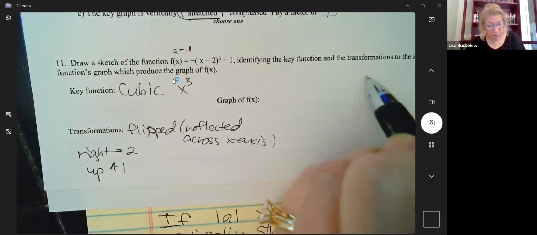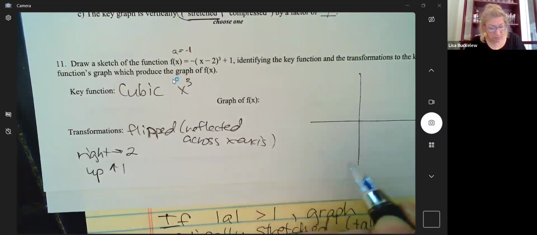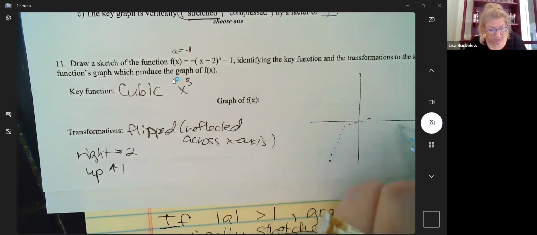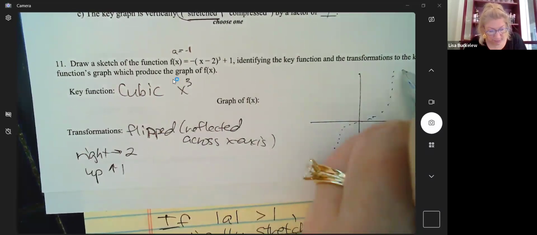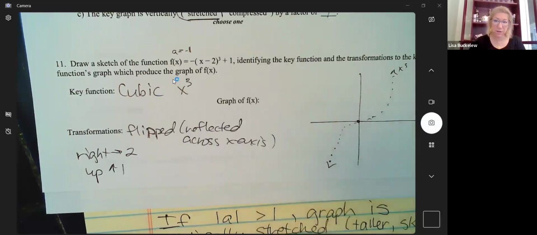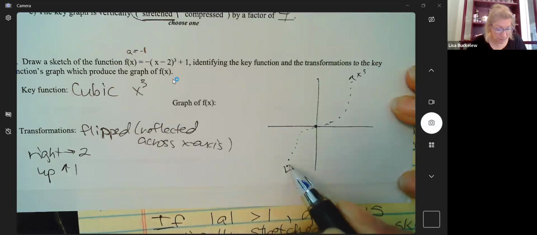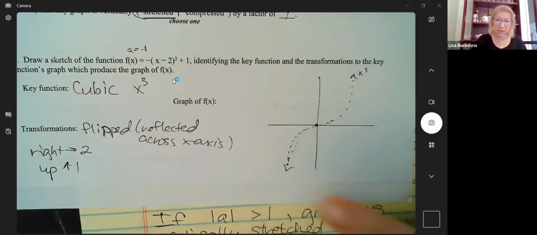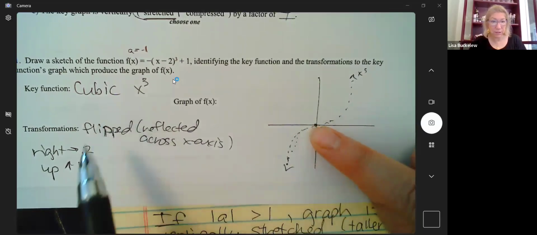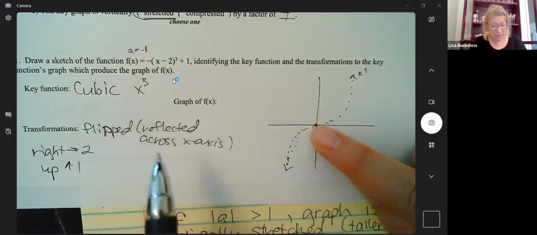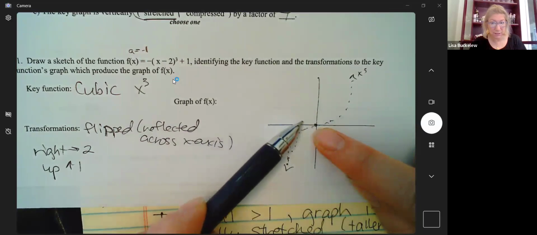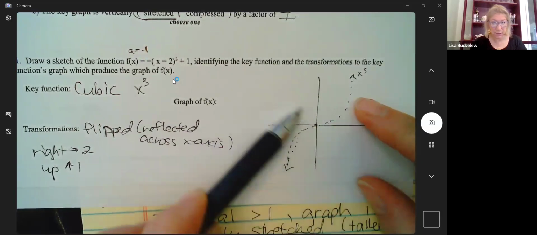Okay, so if I were going to graph it, I'm going to go ahead and kind of sketch in the cubic, the key graph that I'm moving around. This isn't really my graph, but it's the X cube graph that I'm going to kind of be visualizing in my mind, like it passes through the origin right there. Not very pretty, but it's supposed to be more curvy like that. But anyway, there's X cubed basically. But I want to take this graph and do these changes to it. So it would be flipped upside down, but I'm not going to draw it in yet because that would be 3 steps. If I'm flipping it upside down, I would have it descending, going through the origin, and then going in the second and fourth quadrant.